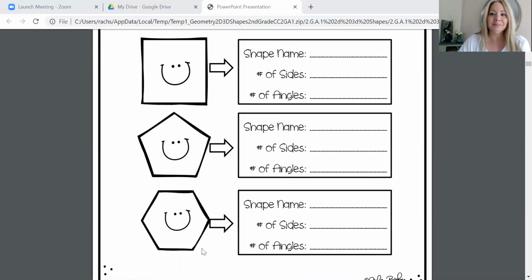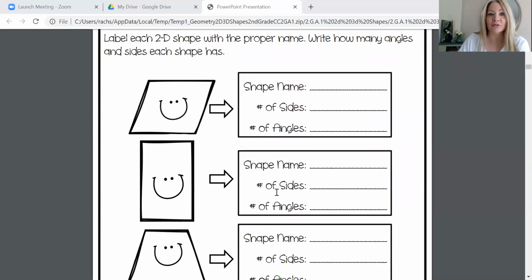How about this one right here? I see some of you counting those sides. Smart thinking. Let's count the sides together. 1, 2, 3, 4, 5, 6. If it has 6 sides, it's got to have 6 angles. Let's count them to make sure. 1, 2, 3, 4, 5, 6. 6 sides, 6 angles. What do we call that? I think Mrs. Hughes taught you yesterday. A hexagon, H-E-X, hex, hexagon.